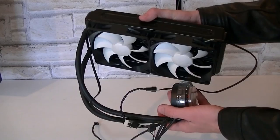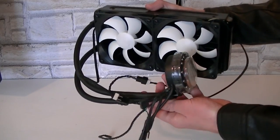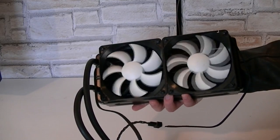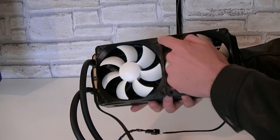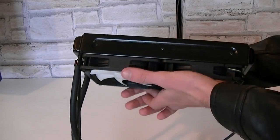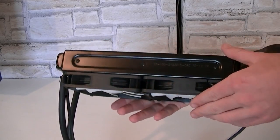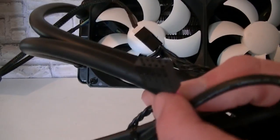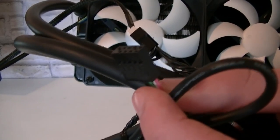Now once I've mounted the fans onto the radiator, the water cooler looks more complete and I must admit it looks pretty elegant. The fans are white already like mentioned before and this could make it harder to match your color scheme. The fan mounting was no problem at all and there's no spacing at all between these two fans. So it's just a standard radiator but a little thicker. It's good that Thermaltake used black cables so you can hide them easier in your case.